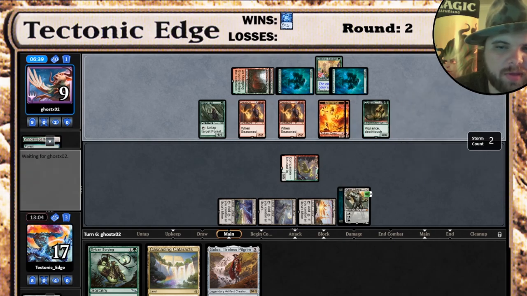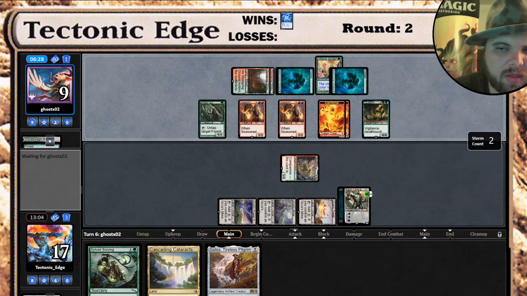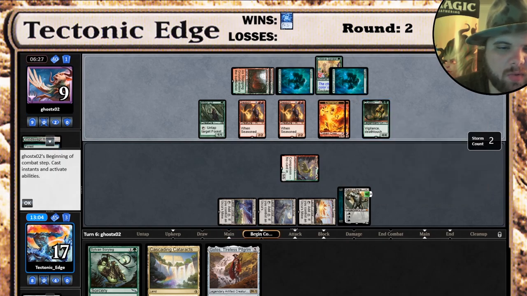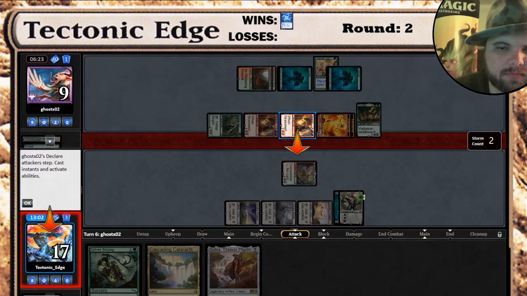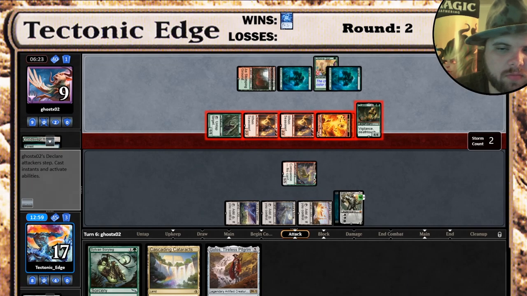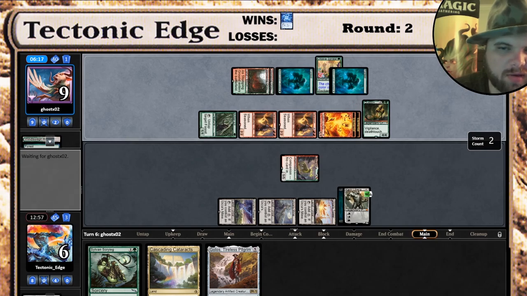Ooh, Questing Beast. Yep. Alright, well that will allow them to kill Karn if they so choose. But they don't choose to. They take me to 6 though, which is rough.